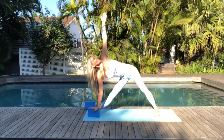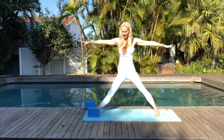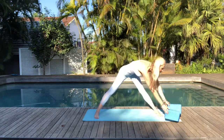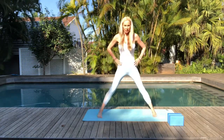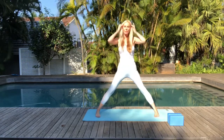And now you can gently gaze ahead, looking up at your top hand, and then inhale to come back up to standing. We're going to take our blocks and just move them to the other side of our mats. And now shift those feet so that the feet are parallel with the outsides of the mat. The toes are slightly in.